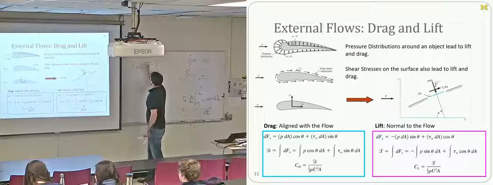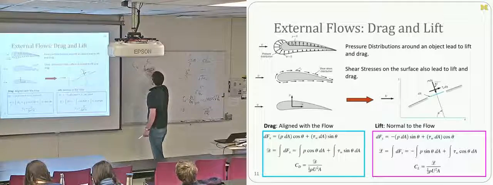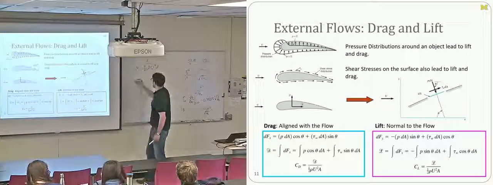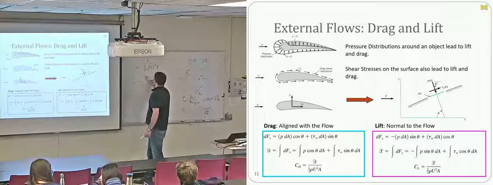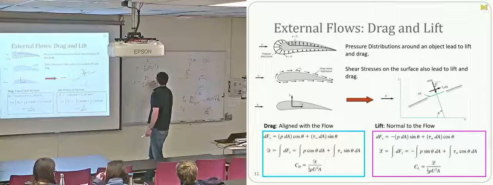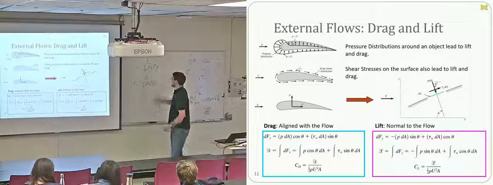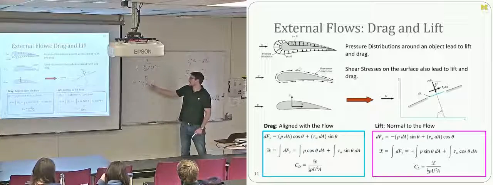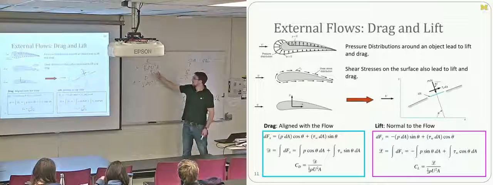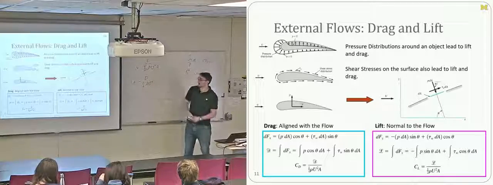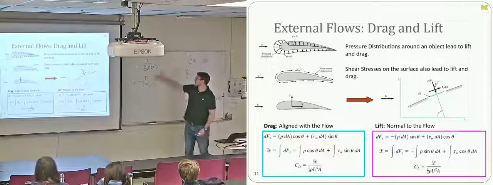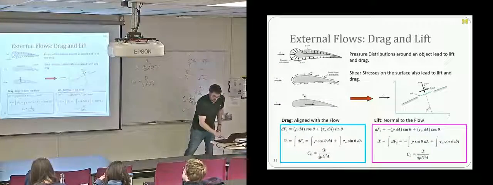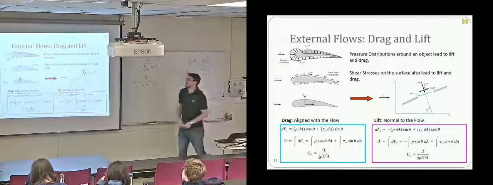We say the lift coefficient, C_L, is equal to lift divided by 1/2 rho U squared times A. And C_D is equal to drag over 1/2 rho U squared times an area. So it's pretty clear what density is. That's going to be the fluid density, U is the forward velocity of the body, or the velocity of the fluid relative to the body. The question is, what do we use for the area? So this is the only thing I wanted to point out.